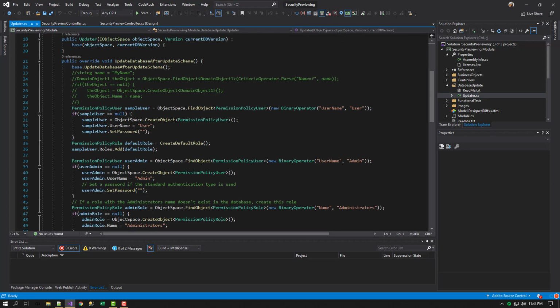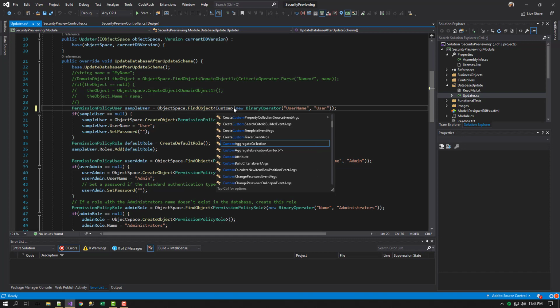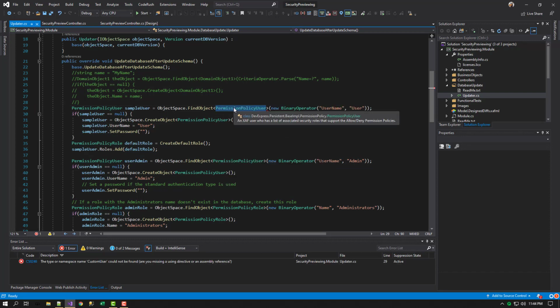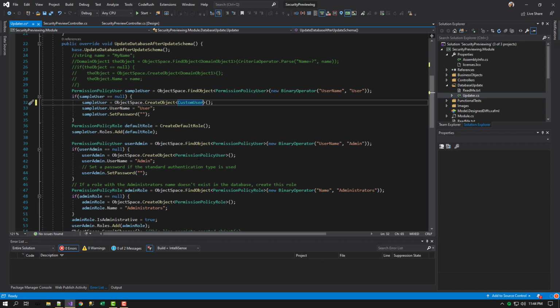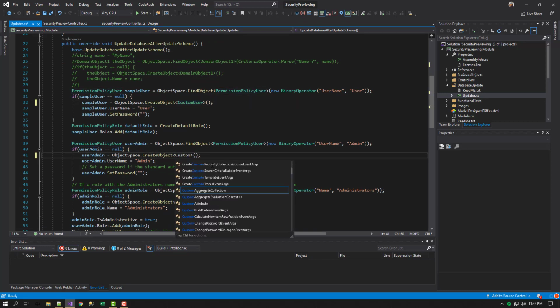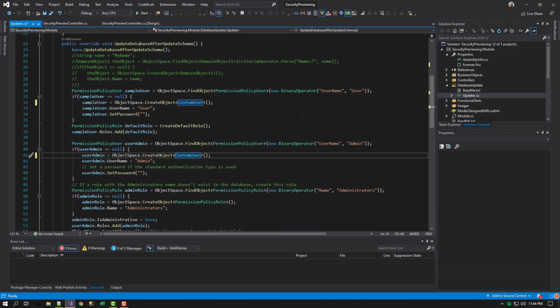So in here, we're creating a permission policy user. Because we're using our own custom user now, we want to create those. Actually, we don't even need to do that there. We can do it just when we create it. Custom user. Actually, just in case you have bad data from before, custom user.